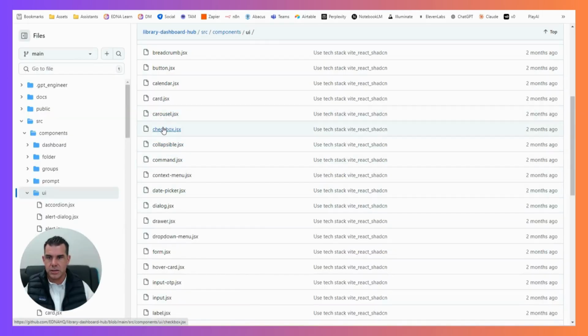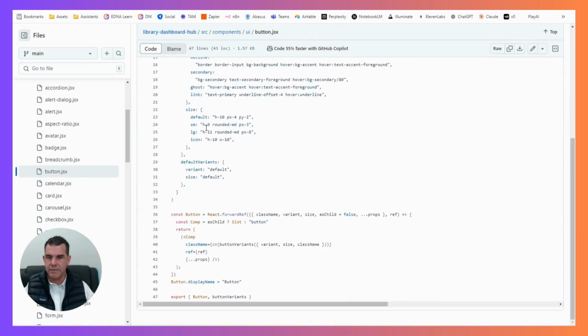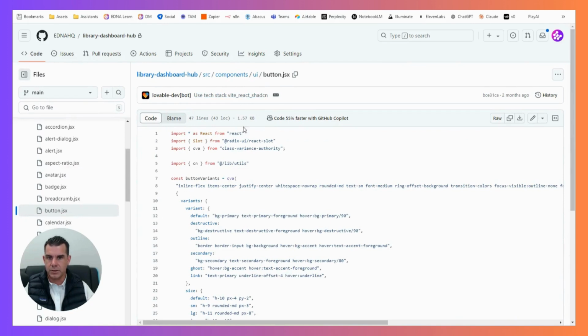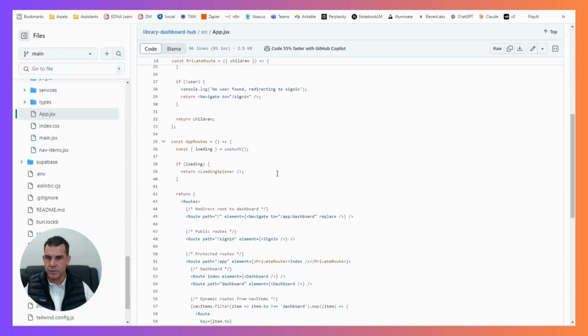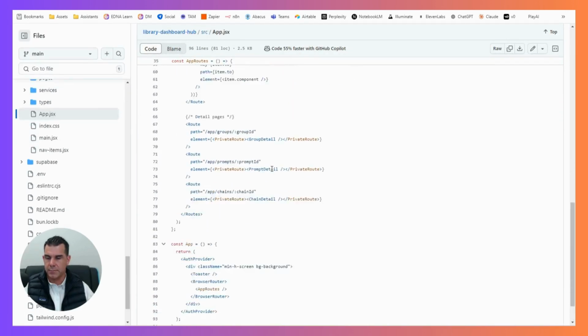And so you see here that things like buttons, etc. Instead of having everything in one code base, you can have them in little components, and then you tie the components together within the main app files, right? So this actually brings a lot of the app together inside of here.